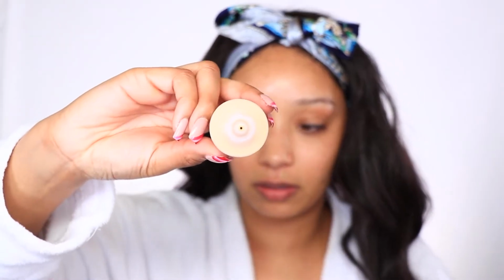Let's see. Ooh, it is a squeeze tube. Only thing is, as soon as I open it, there's nothing covering the top. Can you see that? There's nothing covering the top, so I don't know if somebody's used this or not, because it just comes like this in the store. We don't know if somebody's been messing with it. It looks like nobody has, but you never know. So that's all I have to say.